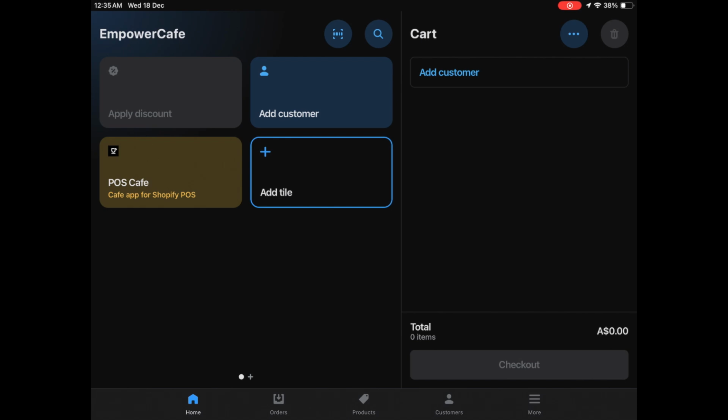So let's check out how that looks in Shopify Point of Sale. Now, just to note, I am testing this with my order ticket as my sales receipt to print out automatically. And if my customer wants a sales receipt, I'm going to tap gift receipt so that they can get that.